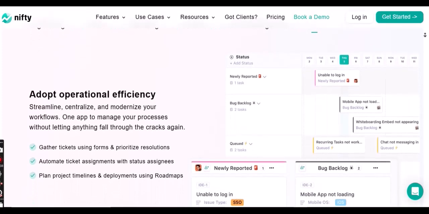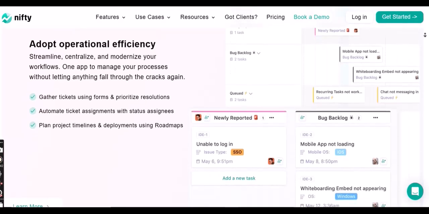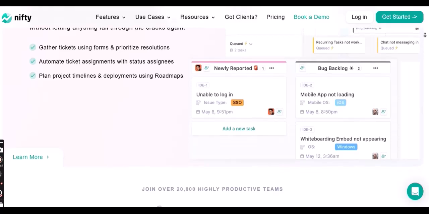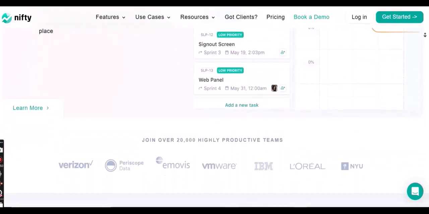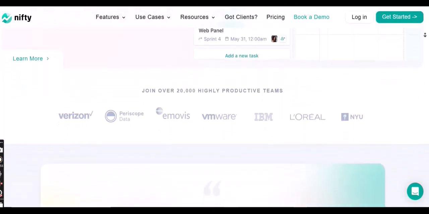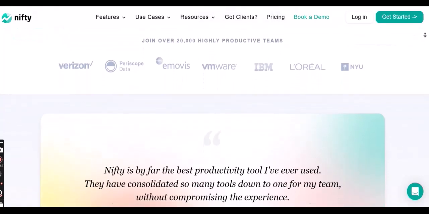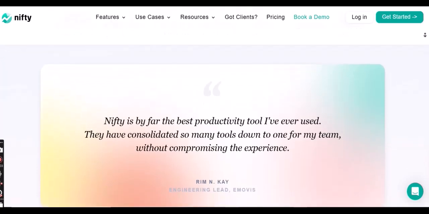Understanding the need for offline access in project management. Before we specifically address Nifty, it's essential to understand why offline access is a significant consideration for project management software. Project teams often work in diverse environments. Some team members might be in remote locations with poor internet infrastructure, while others might be on the move, traveling for client meetings or site visits where connectivity is intermittent.